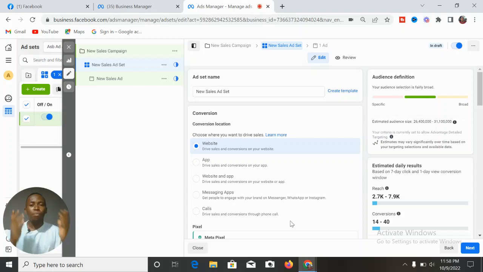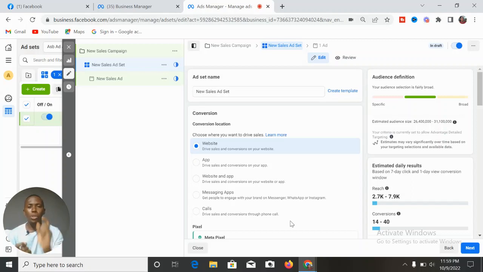Because take it or leave it, using UGC in your ad has a psychological effect on the people who are seeing your advert, and it will make them want to buy what you are selling. Now, the first reason why you should start using user-generated content is that it makes your ad not look like an ad. You run an advert on Facebook and it just looks organic. It doesn't look like an ad in any way. It's so organic, so direct, so simple, and people love it.